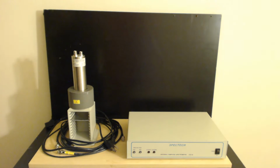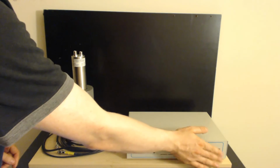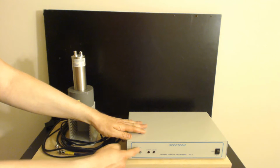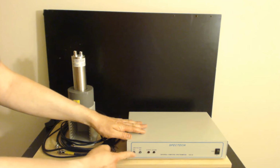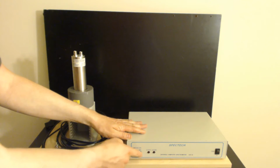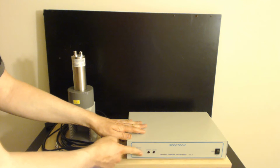Now let's go over some of the basics of what's on the front of it, and then we'll talk about what's in the back. Right off the bat, you have your power. Obviously, it's a little switch for your power. You have a voltage indicator, positive or negative. Mine only does positive. You can get them to do negative, and I don't know if they can do both, but I don't doubt that they could, although I'm not actually sure of that off the top of my head.